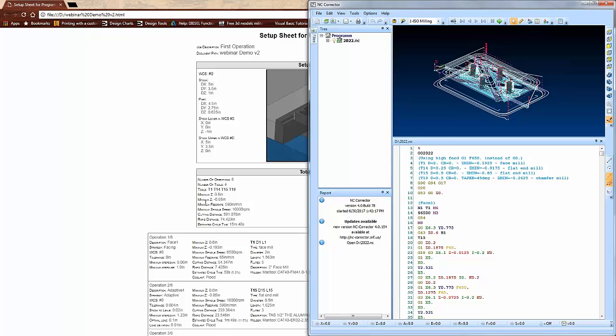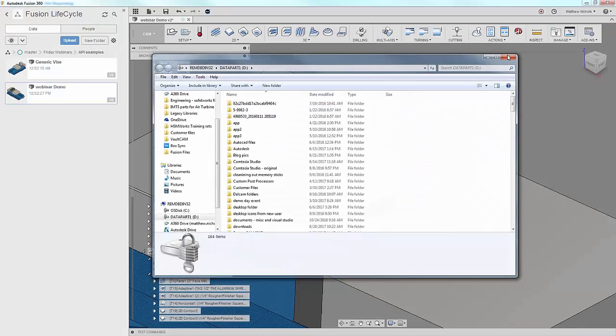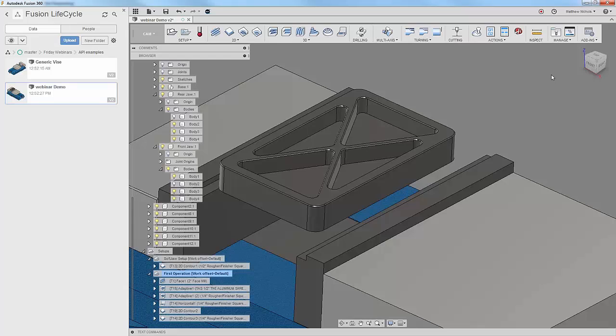Yeah, it's awesome. So Matt, you took a lot of those steps that you do, you post to a lot of Haas machines, and you wrote some JavaScript to bring up a dialog box where you can plug in some of the parameters there. And then you made those steps really simplified, where it brings up a box where you could just select what you want. It creates your setup sheet for you and posts out the code for that particular machine. I think it's awesome. It's just amazing that you're able to do that. And it was just a matter of taking a JavaScript and putting it together to bring up a dialog, right?